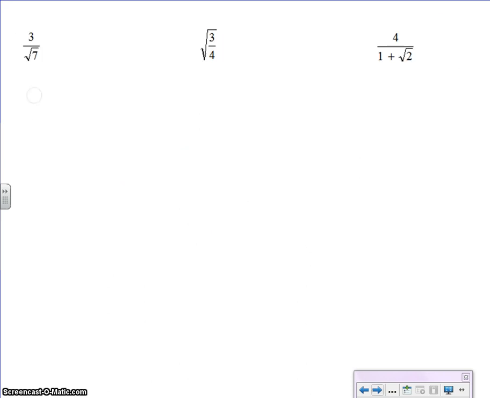Onward. Okay, when we talk about division, remember our one rule, we cannot have a square root in the denominator. So we're going to rationalize the denominator by multiplying both of these by the square root of 7. So we have 3 root 7 in the numerator. If you don't remember this rule, that's multiplying a square root by itself eliminates the square root sign. We'll do the long way.